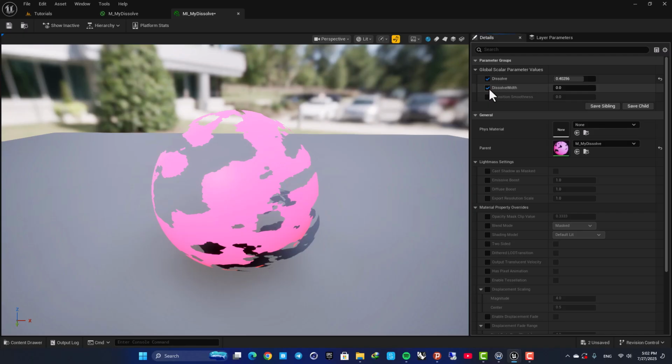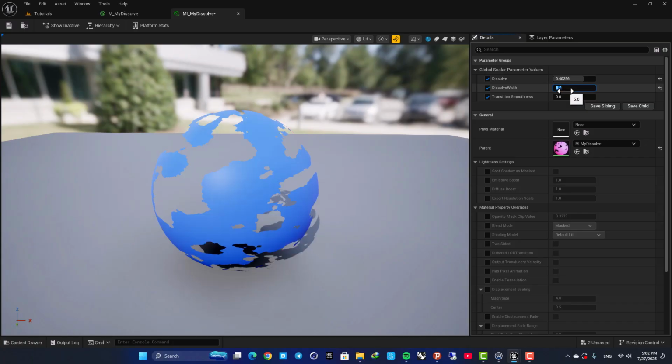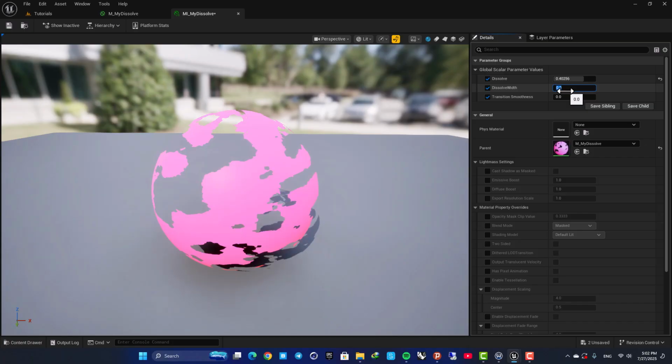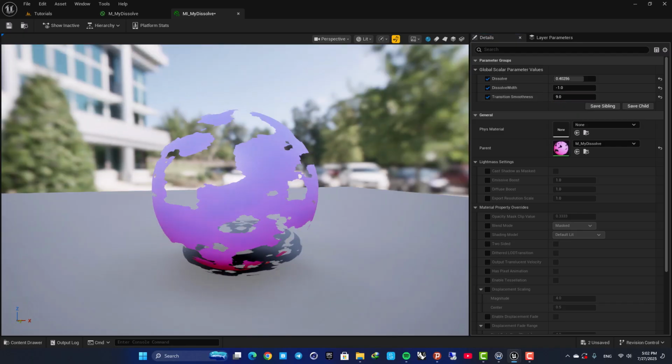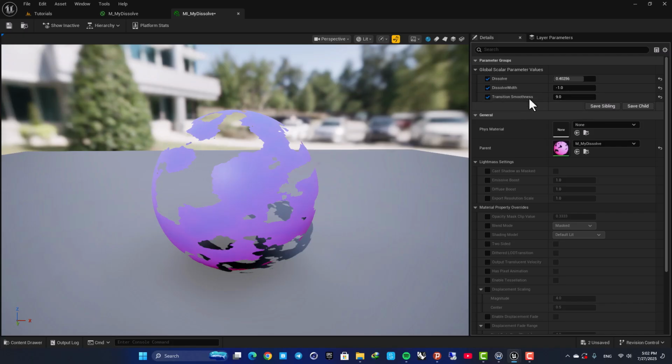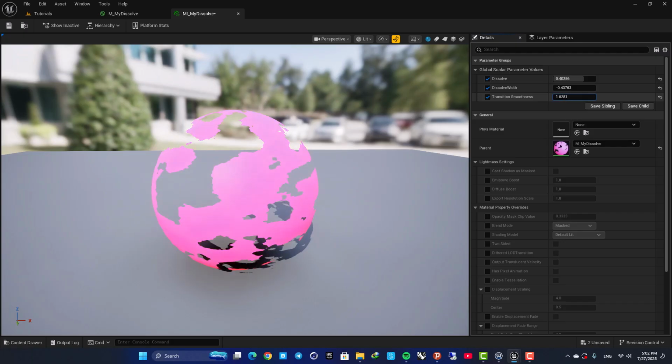So here we have dissolve width, for example 0.2, 2, 5, 20, minus 1, then this transition smoothness can be on 0.6, 5, 6, 9, and now here, as you can see, when we play with these values, we can see what's happening here.